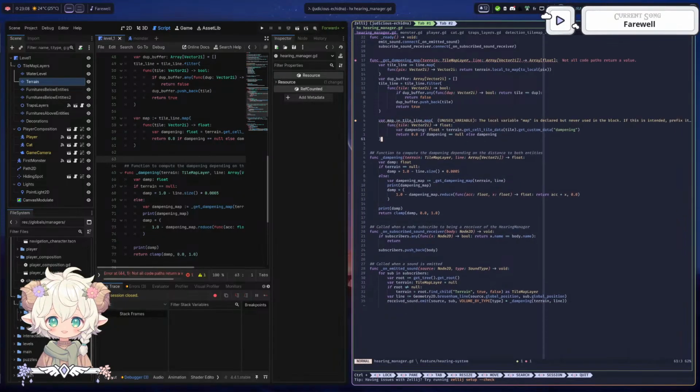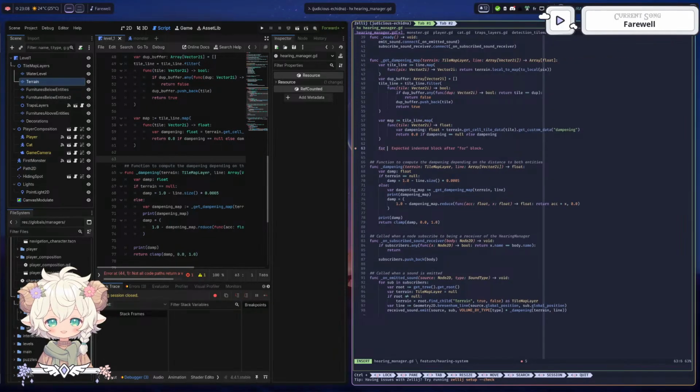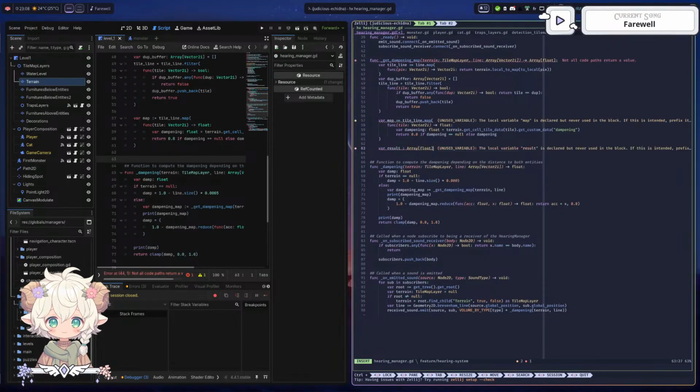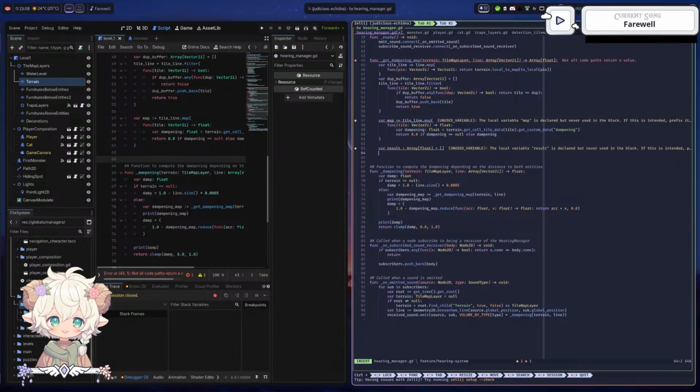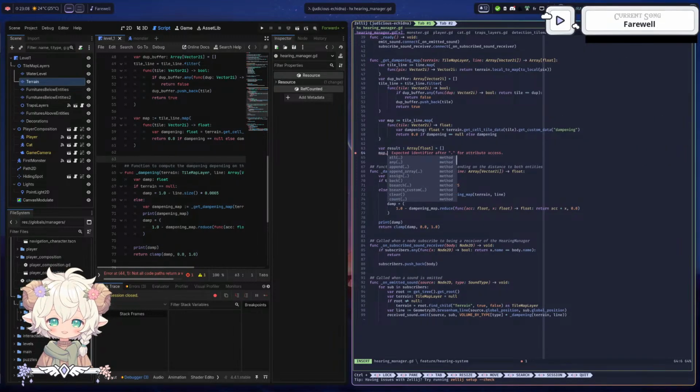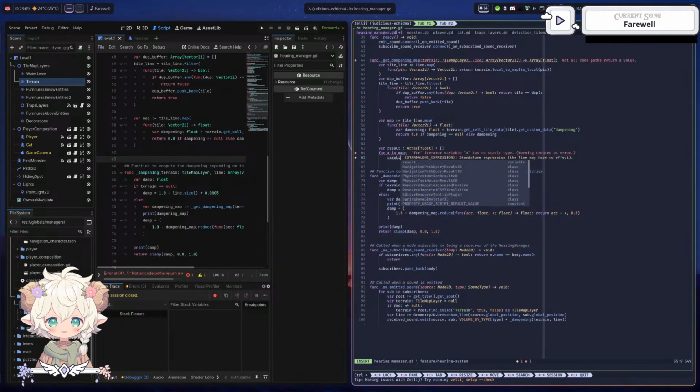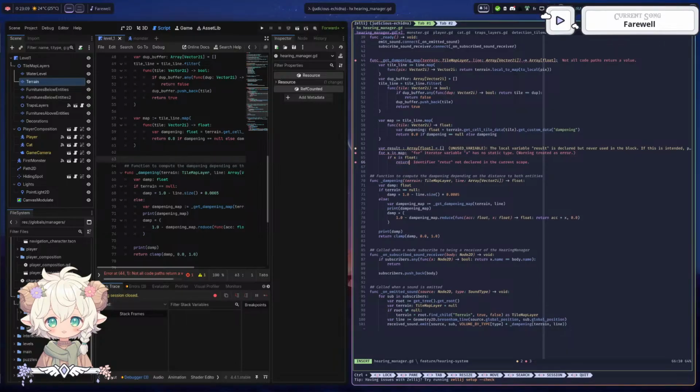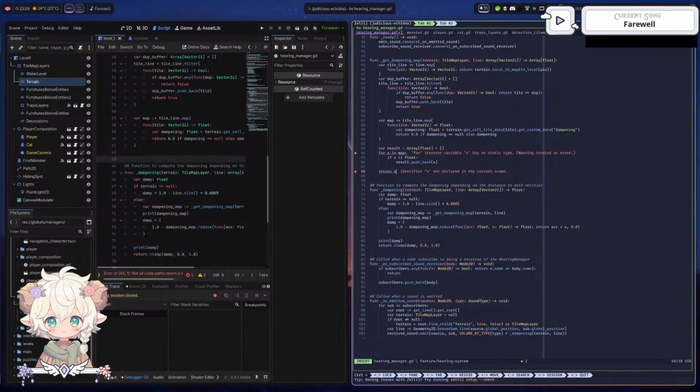The map, so that's the map we get. And what I want to do is var results, which will be an array of floats. Let's just do that. It's fine. I don't care. I think that's the thing I need to do. So map. I can map, which would be fun. But yeah. For x in map, what we do is, if x is float, results dot push back x, and then we return the results.